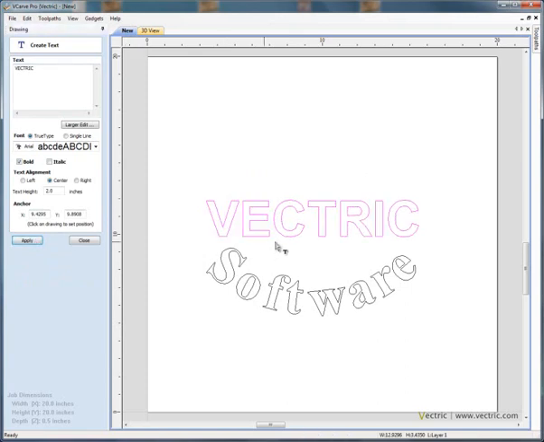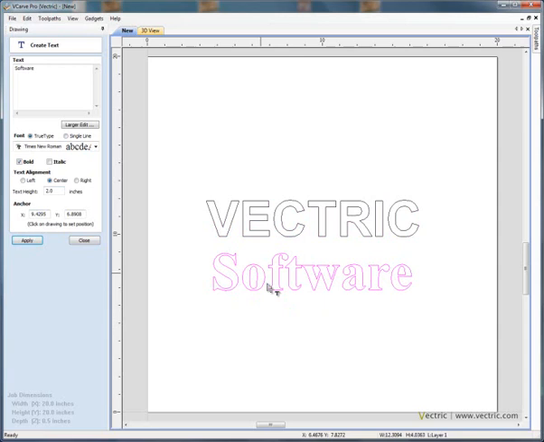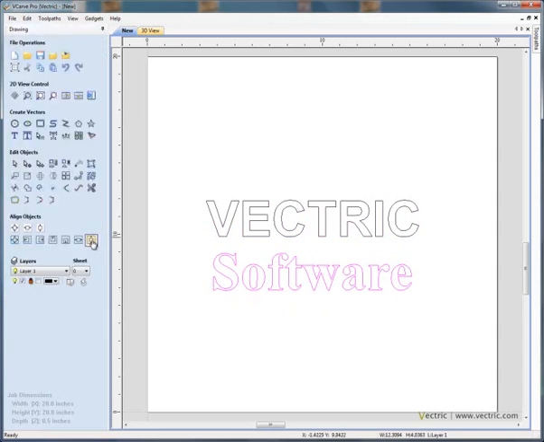If we apply, the text will lose all of its format properties, and it will return to a standard horizontal font. If we do the same with the software here, so apply, and it's gone back to its original state.